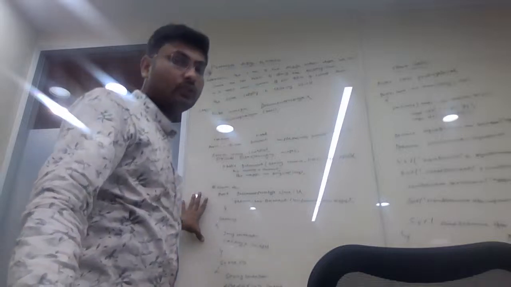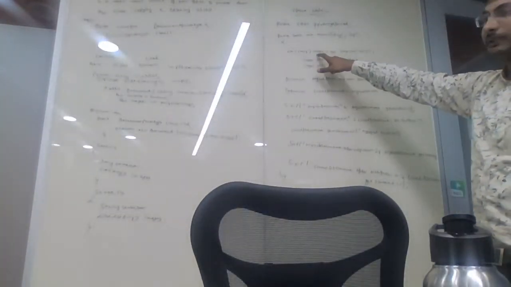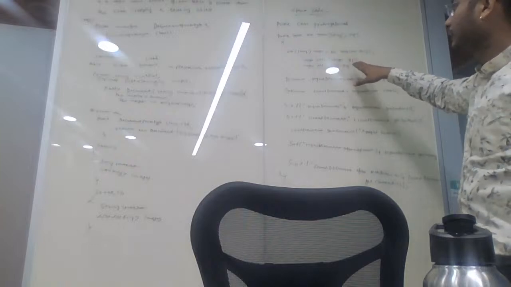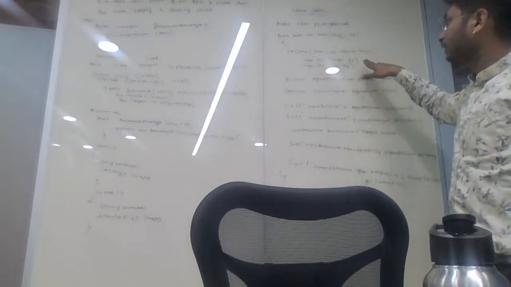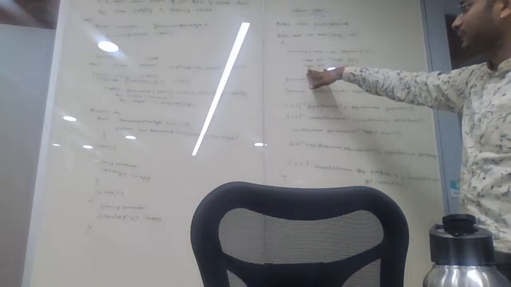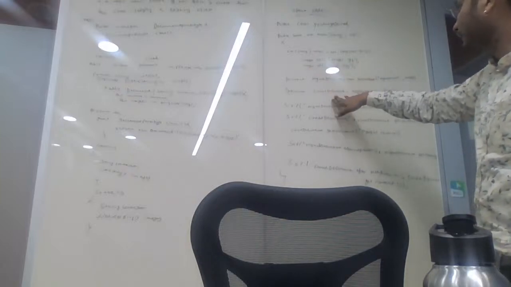Now in order to call that prototype, we are writing the main method. Here we are adding the list of images. Suppose we are creating a list of images: image 1 and image 2 in the images list. Now we have the original document as well as the cloned document.